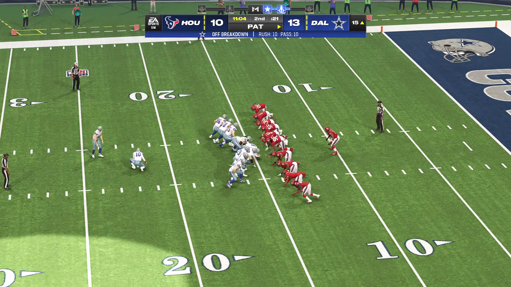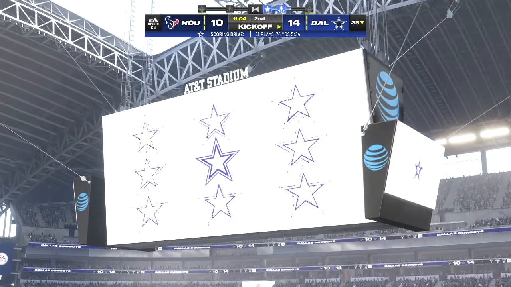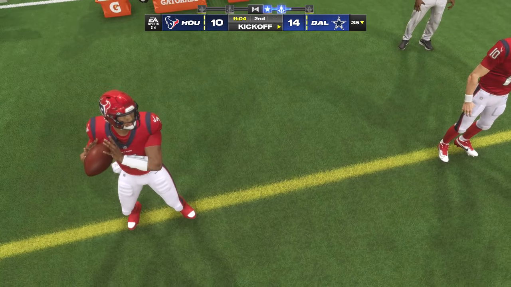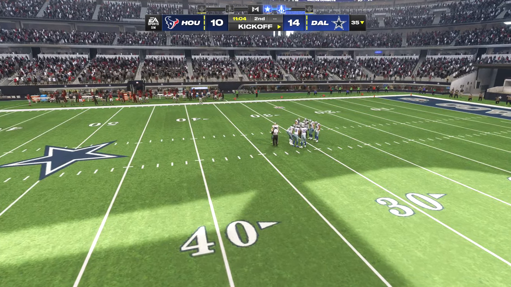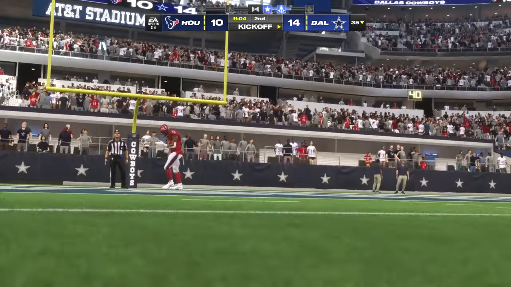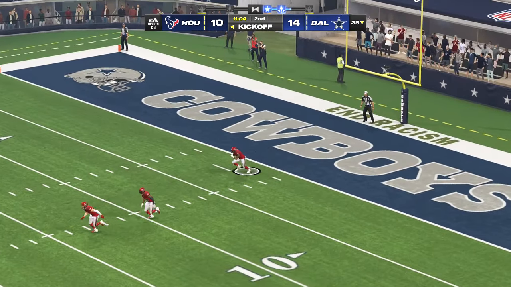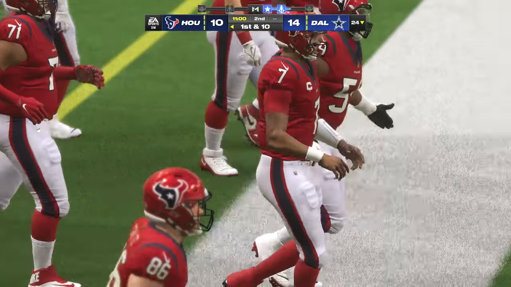Aubrey now for the PAT. And that makes it 14-10. So that one, a long 11-play drive, and it's capped off with a Cowboys touchdown. So after the touchdown, Aubrey now to kick this one away. And here comes a return from just beyond the goal line. And he'll be stopped right around where he would have been had he gone down to a knee, maybe a yard shy of there at the 24.